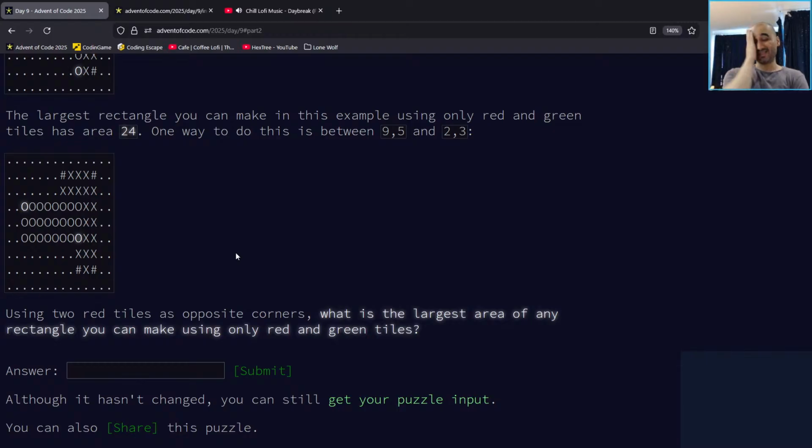We just check how many lines it intersects, so it would be like a for loop through all the lines. Which we've got about 500 of them. That's not too bad.